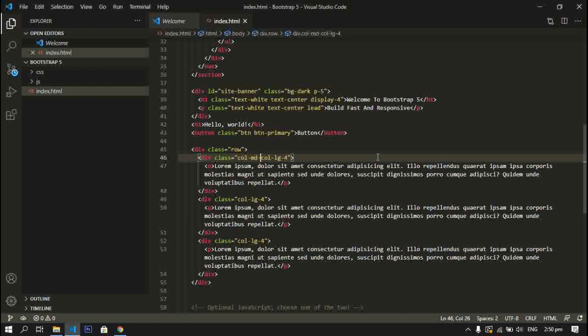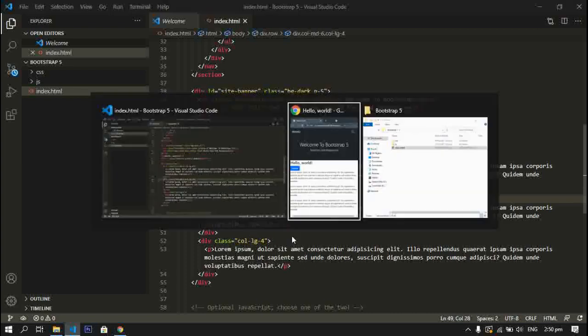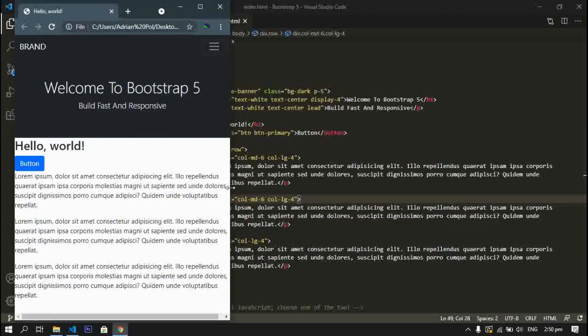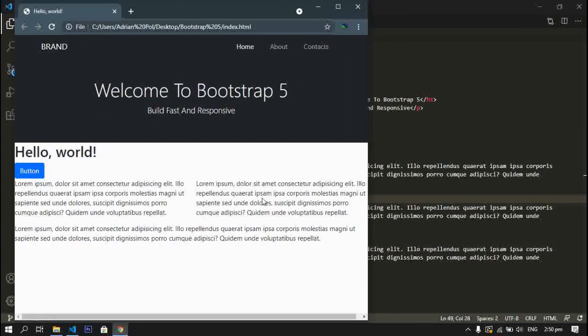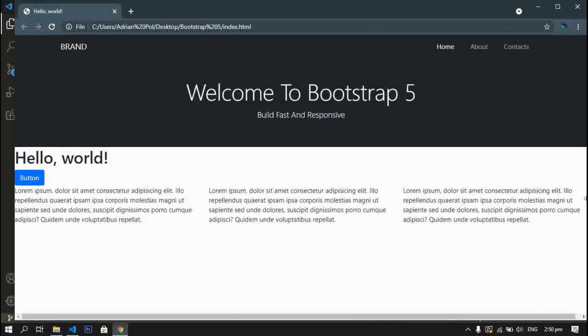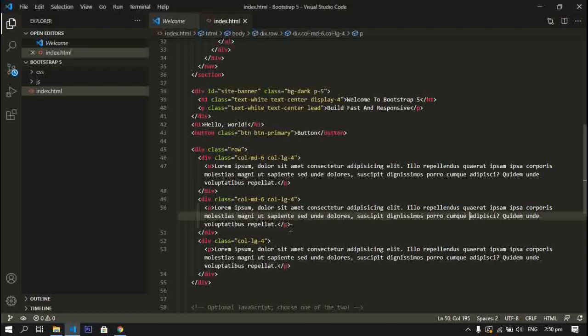medium for the medium devices and add a 6 value because we only want two columns, and this will make it 12. And there, two columns, 3, 2.